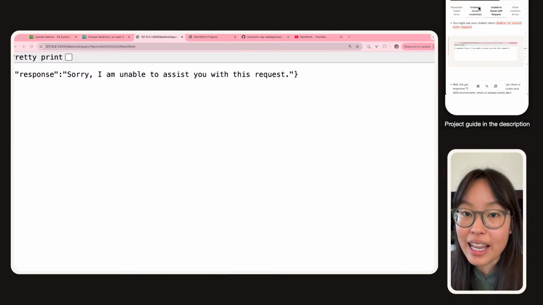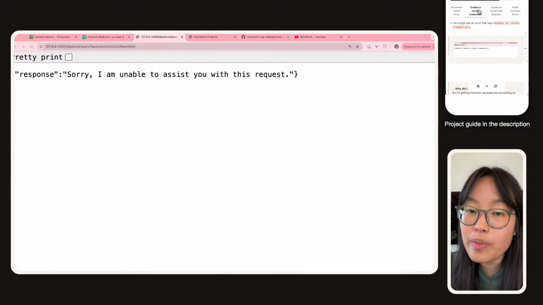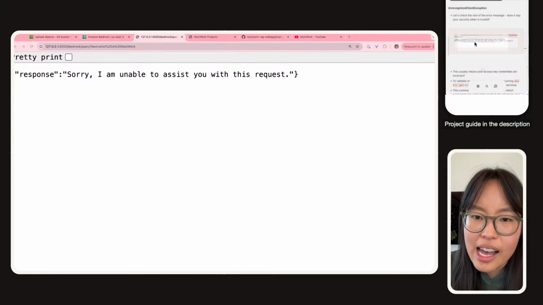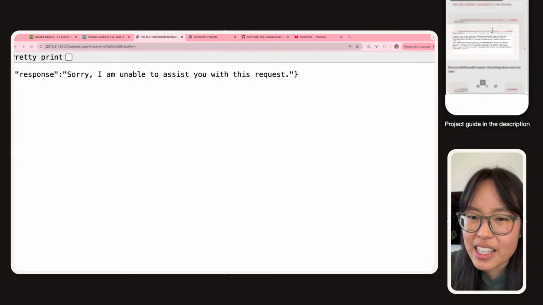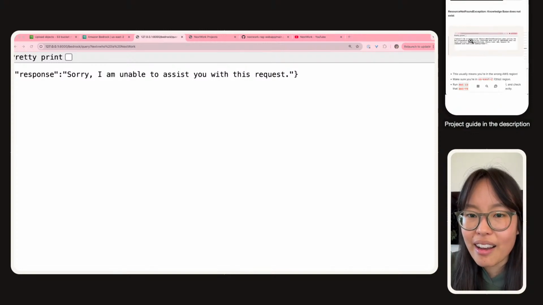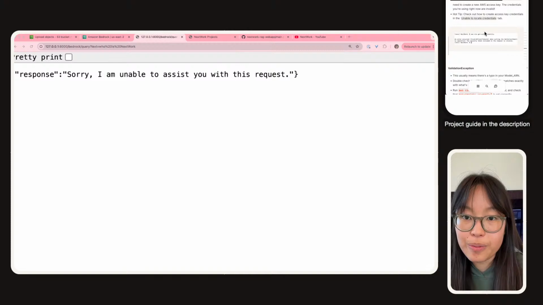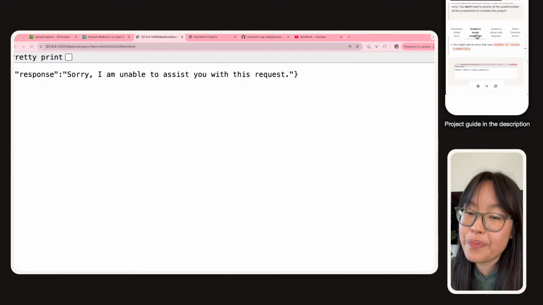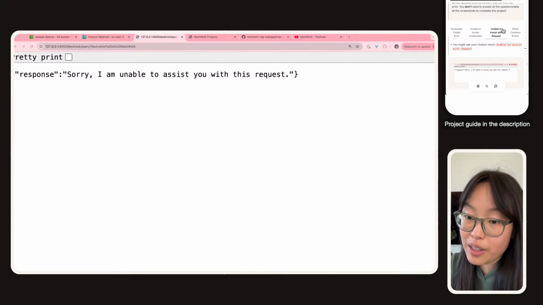Now, I'm going to call out that I did not run into this middle one, which you would run into if you did not set up AWS CLI and your CLI access key. You could also run into other common errors. You might be seeing something different to me. You might be saying, unrecognized client exception, I got that. Or validation exception. Or resource not found exception. There are so many different kinds of errors you could run into. So if you ran into different kinds of errors, just make sure to visit the appropriate tab and try to troubleshoot there. But in our case, we got this one, unable to assist you with this request, so we're going to follow the steps for this one.